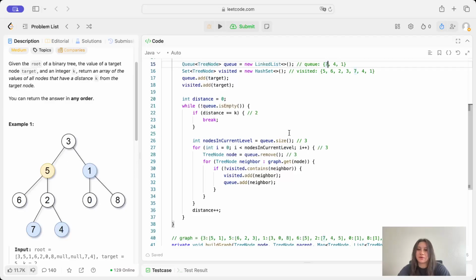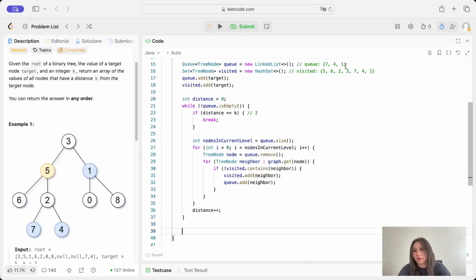Okay, why don't we just finish it off because we're almost there. So distance is now 2, which is the current distance, actually. So we will break out of this and we don't even bother with any of this stuff, so that's not needed. And then we are done iterating.